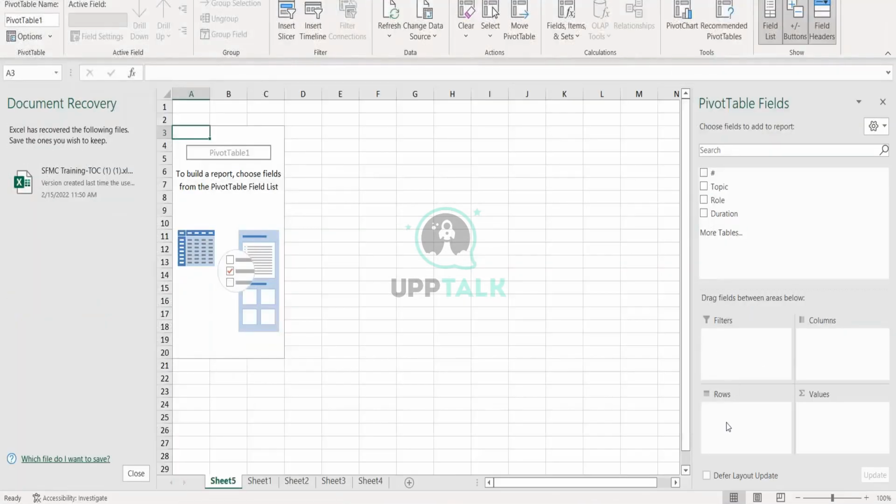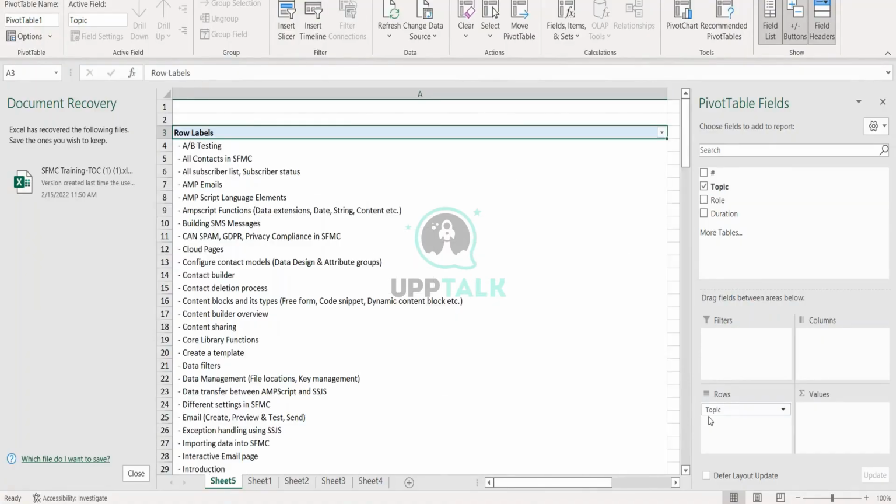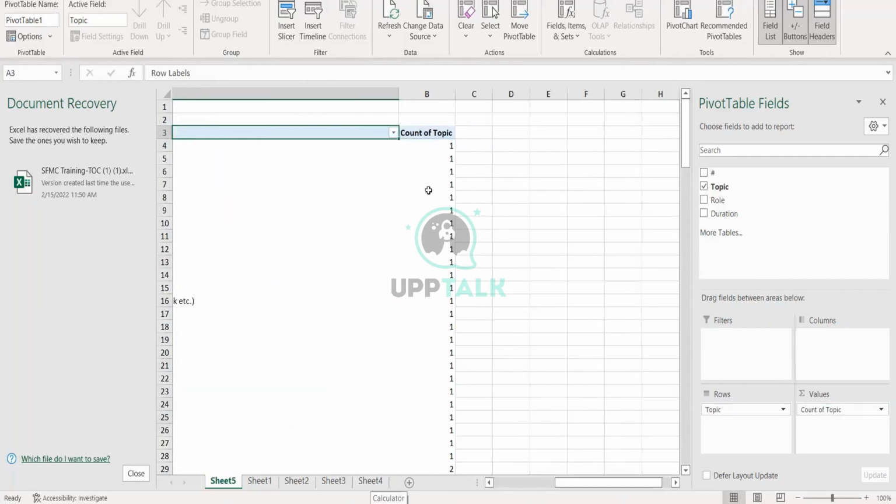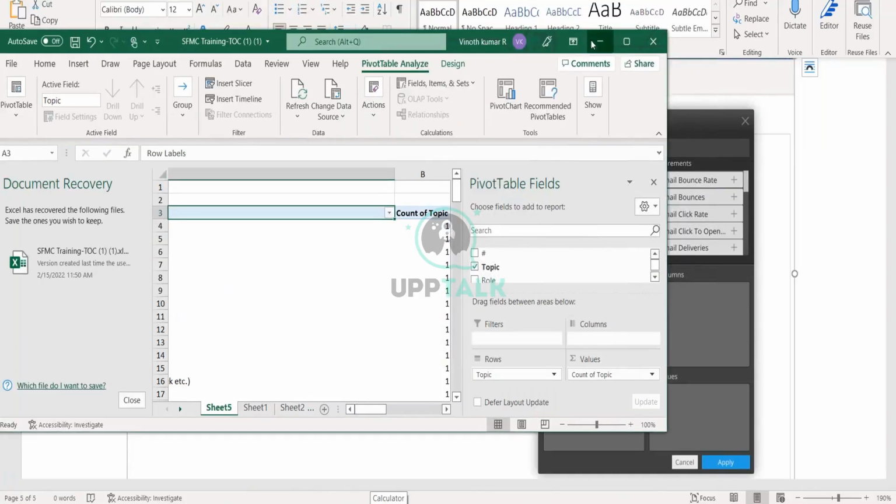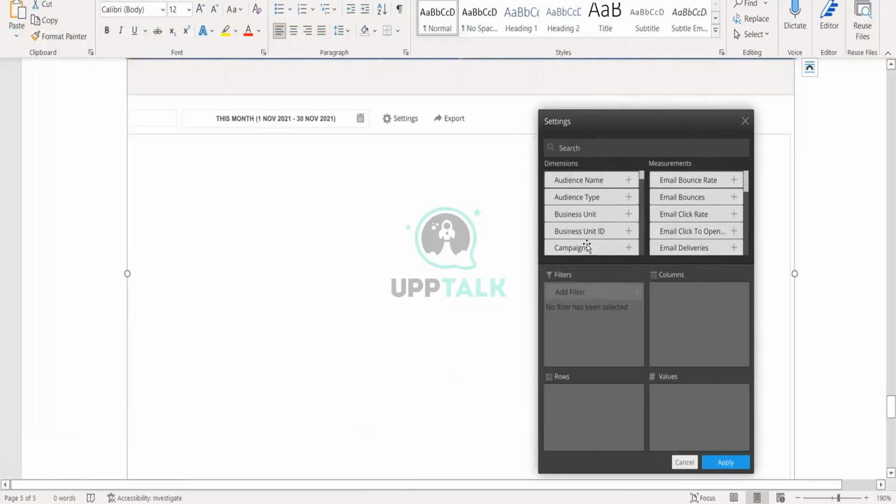Then you can drag and drop whichever you would like to bring in. For example, topic, and then all the topics will be in the rows. Now, if you also add the topics in the values, for each and every topic you see how many counts we have. This table is very useful for reporting purposes.